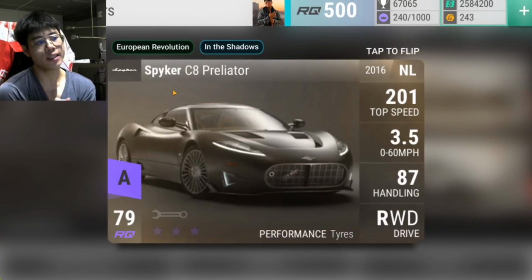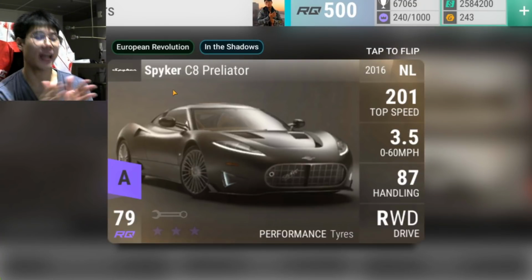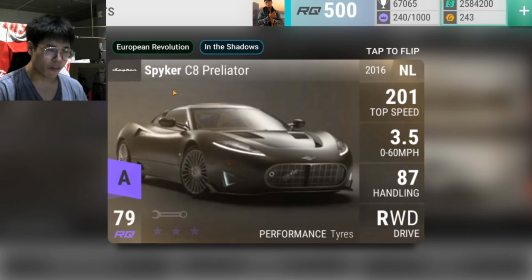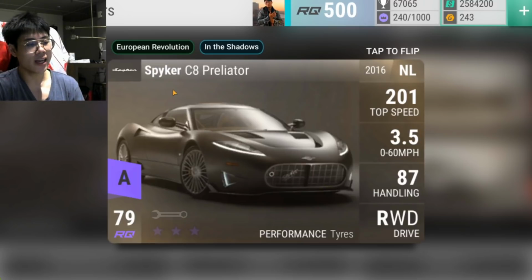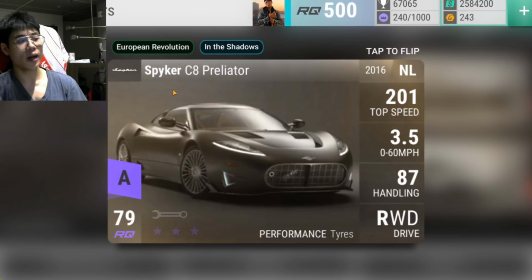Last but not least is the C8 Preleator. 201 top speed, 3.50 to 60, 87 handling, and an MRA of 83, not 83, 84.34. All around, it's just a bit of an all-rounder car. It has a high top speed, decent MRA, decent handling, and a really good 0 to 60 actually. It has lower 0 to 60 than the wide body. Even the wide body is 3.6. So the 0 to 60 is good.